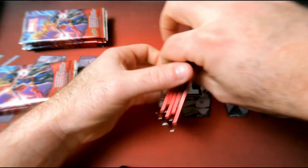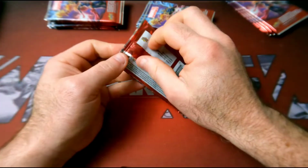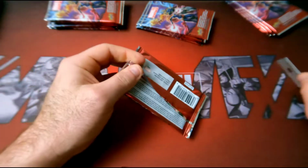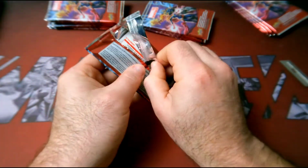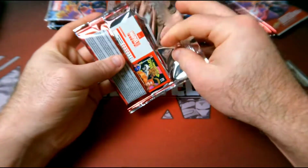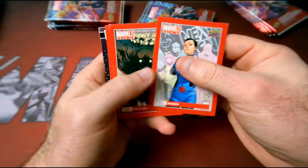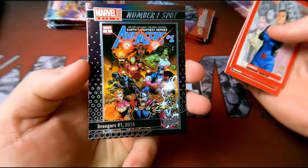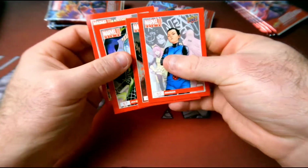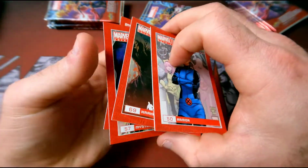Alright, let's put this very nice looking box away. Let's see. I'm trying to keep one of the envelopes nice so I can put it in my binder. I did a pretty good job on this one, so that's a keeper. Alright. Number one spot. And no variant card for this one. Oh, never mind. Tier three.